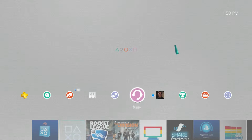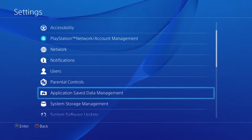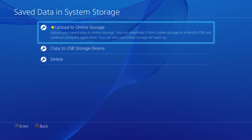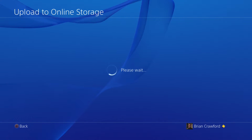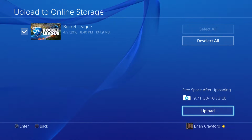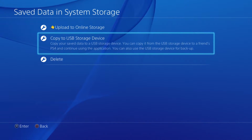Now, if you have PS Plus, you can make sure all your saved games are stored online. Head to Settings, Applications, Saved Data Management, Save Data, and System Storage. Now, you can either save each game file to online storage if you have PS Plus, but if you don't, then you can actually choose a USB drive if you want. It could be the same thing with your brand new network settings on it, and go ahead and save all those game save files to that USB drive, and then that way you can pull them off later and be good to go.